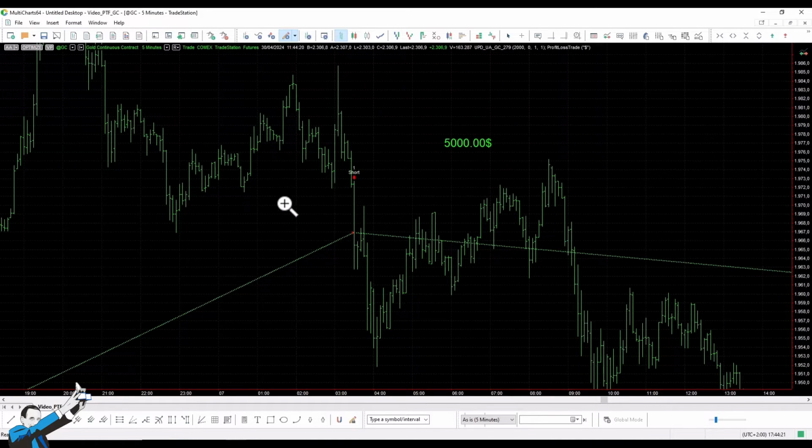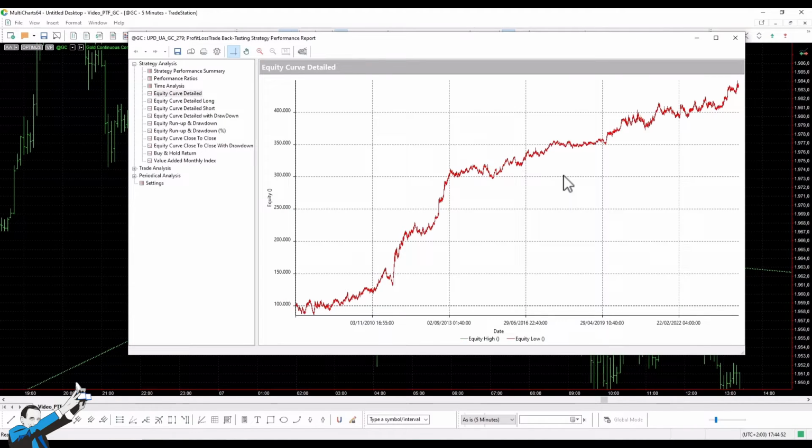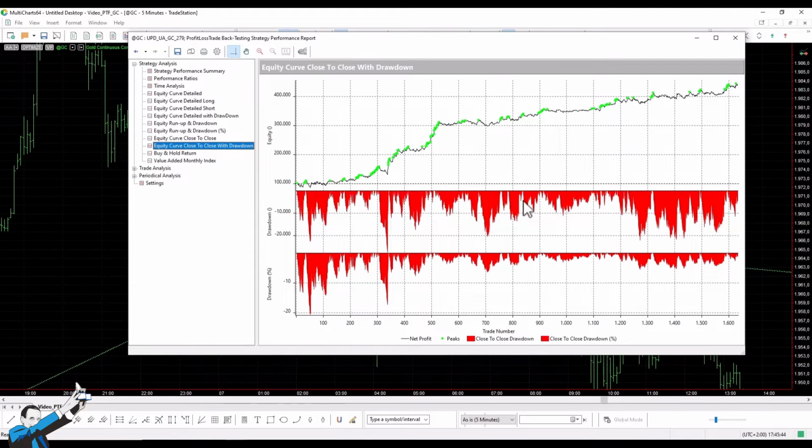Regarding the exits, the strategy has a stop loss of $2,000 and no take profit has been set. So quite simply, we will try to ride the trend until the opposite signal appears. Let's now analyze the equity line. Here you can see that the strategy has been out of sample for several years now and has continued to perform quite well overall. Looking at the drawdowns, you'll notice that there have been some significant ones in recent years, but overall it still holds up as a solid strategy.